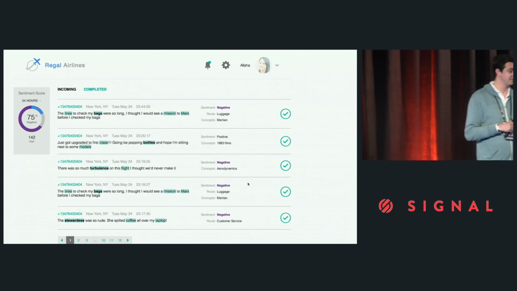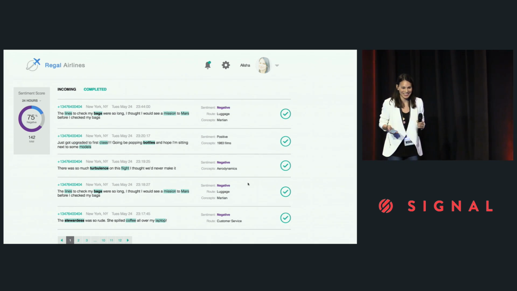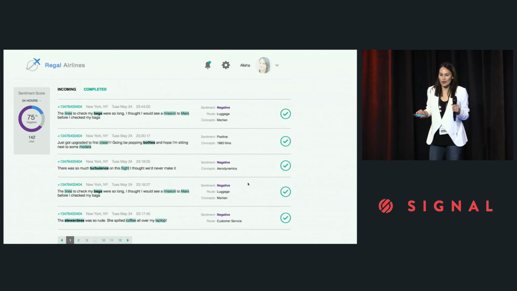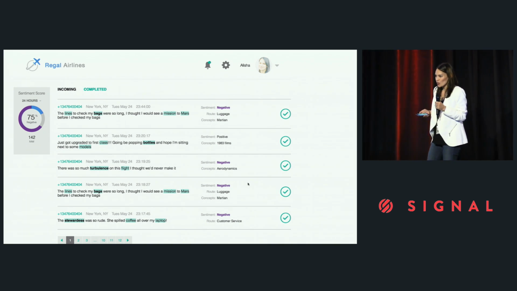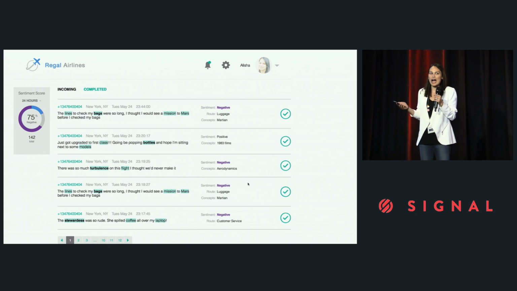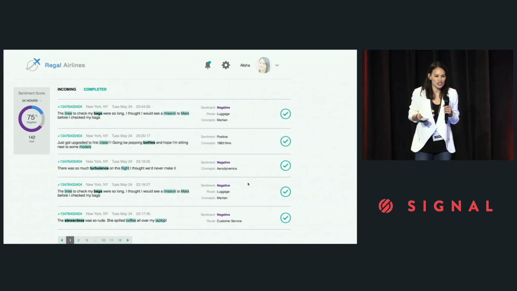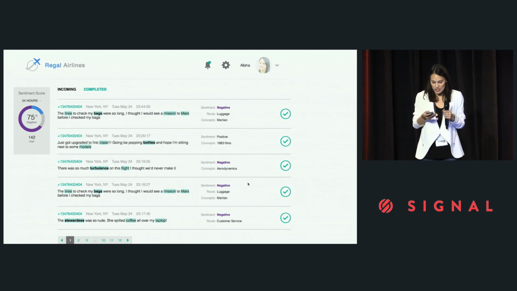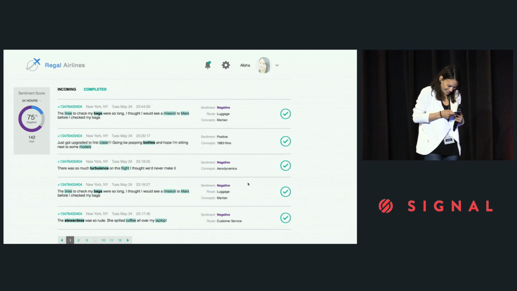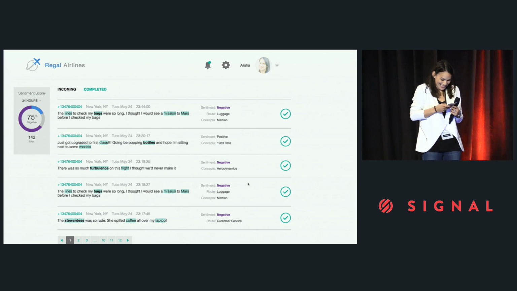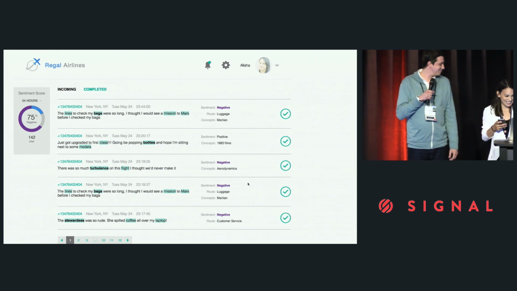In addition to being product managers, we're also actors. So I arrived at JFK Airport, and after 30 minutes trying to get through security, what do I find out? That I have a 4-hour delay. Pretty upset about this. I'm going to send an SMS to Regal Airlines to share my opinion. So as Alicia types that in, we'll see what pops up.